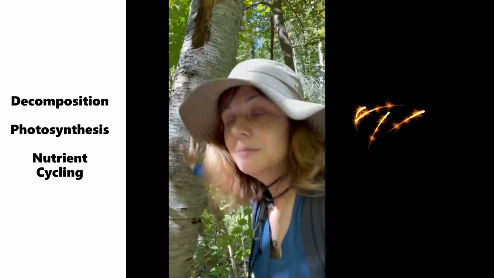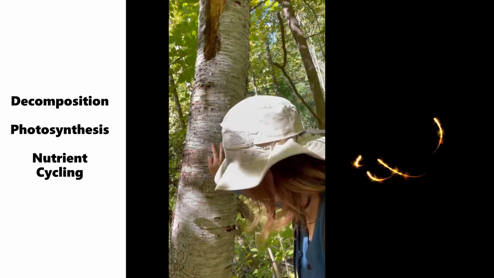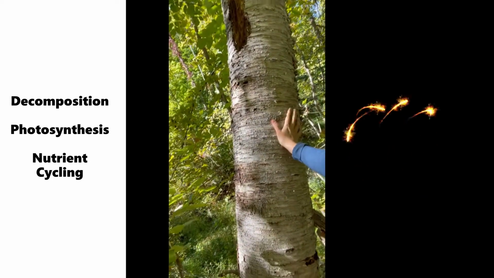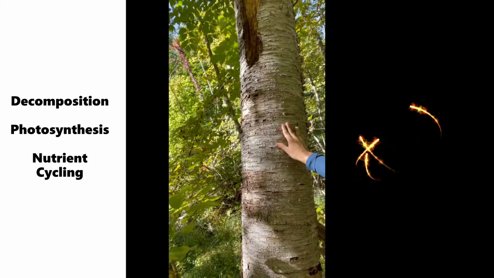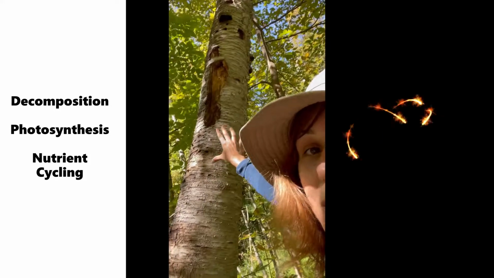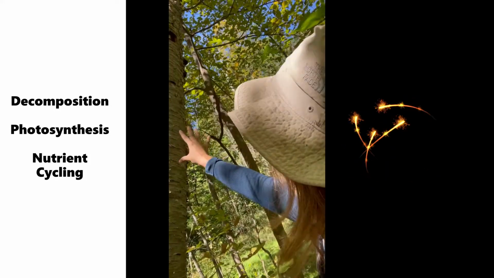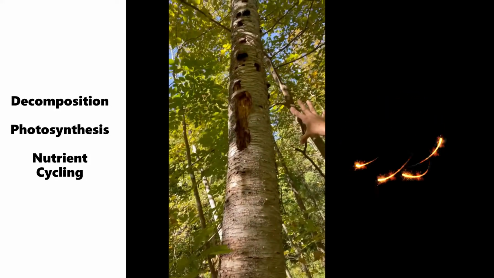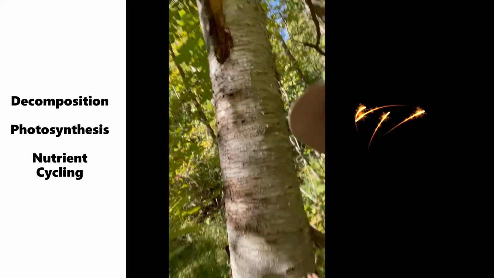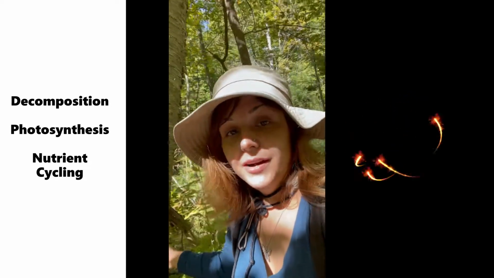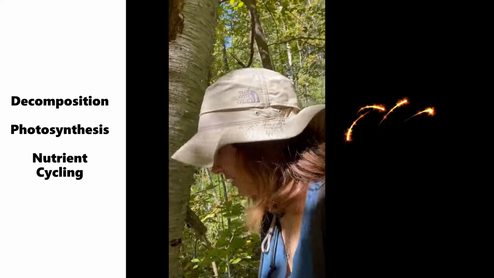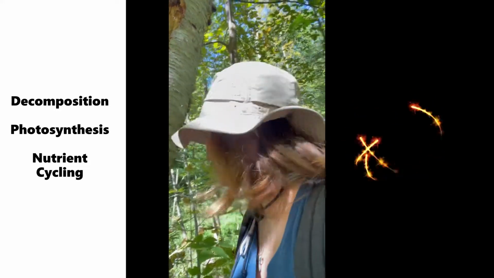I'd like to end here with the yellow birch that has died. It died many years ago, but it's still here, and it's a very important part of this particular microclimate. You can see where birds have been foraging for food. There are fungi growing on it, slowly decomposing it and breaking the lignified cells down into nutrients that can be more easily digested by other plants.